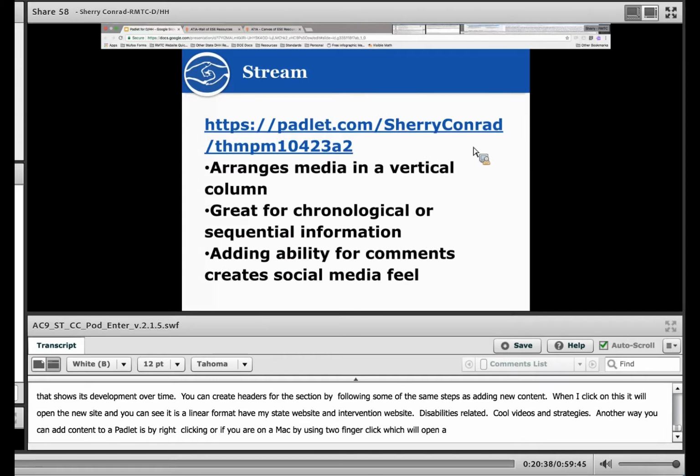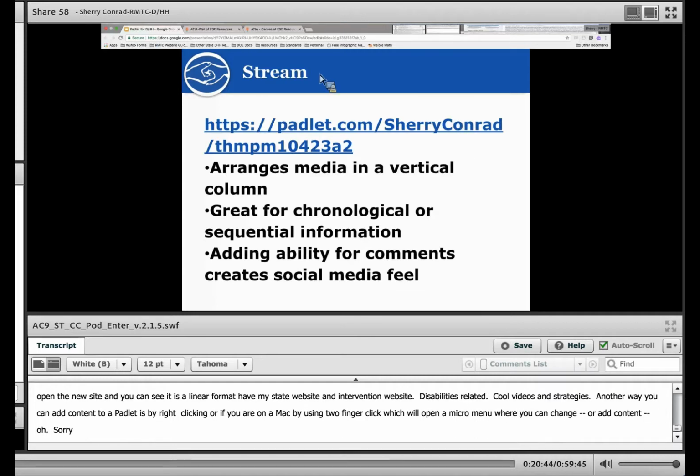Another way you can add content to a Padlet is by right-clicking, or if you're on a Mac, by using the two-finger click, which will open up a micro menu where you can add content. Where you can add that content, RMTC, website.